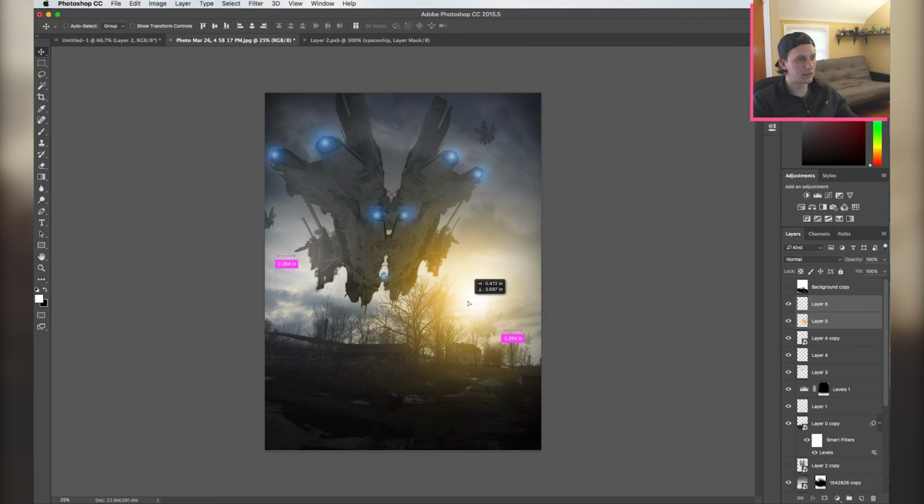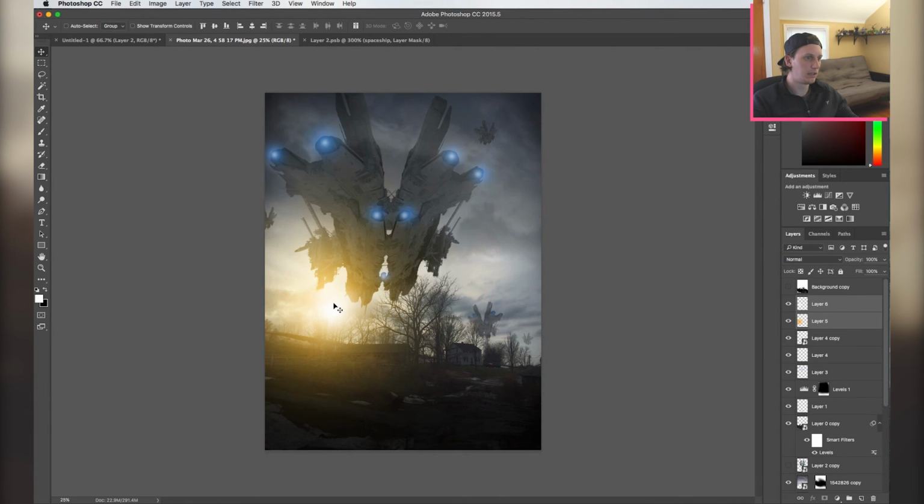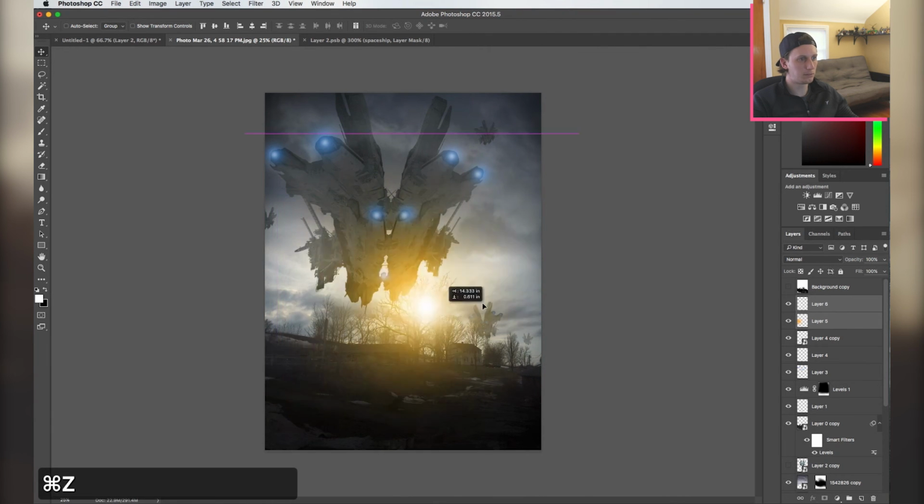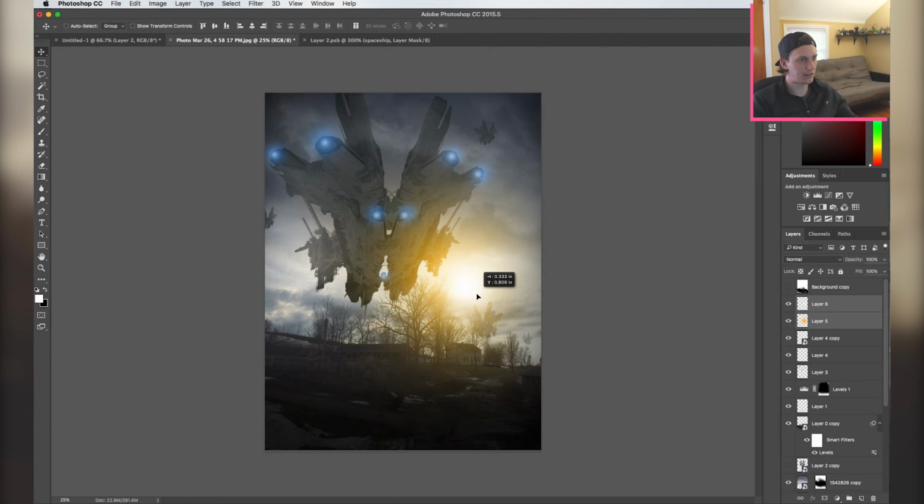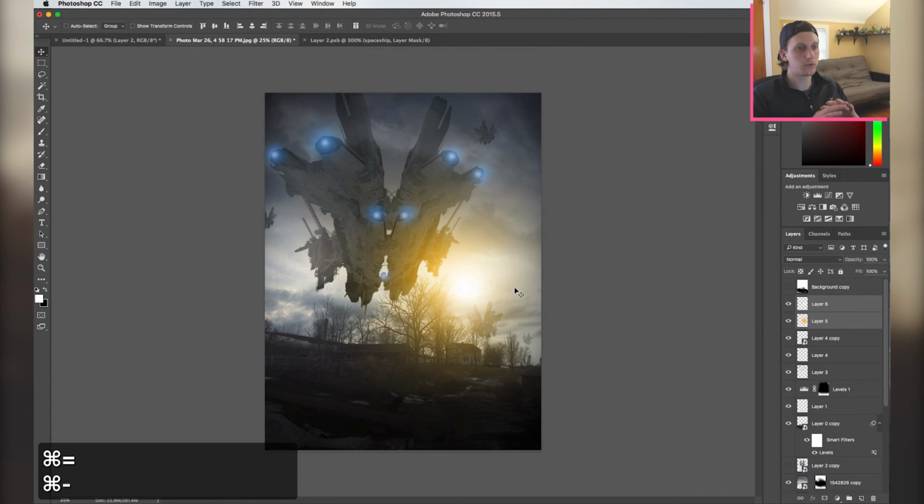I kind of like this here because it glows onto the house, and you can actually start to see another spaceship in the background, and it's all kind of spooky that way. So we'll go ahead and just commit to this. Honestly, I'd probably be thinking about all this a lot more if this was a main run, but right now it's just showcasing the whole process. So now we have that. Now it's time for some overall coloring, and then I think we're good to go.